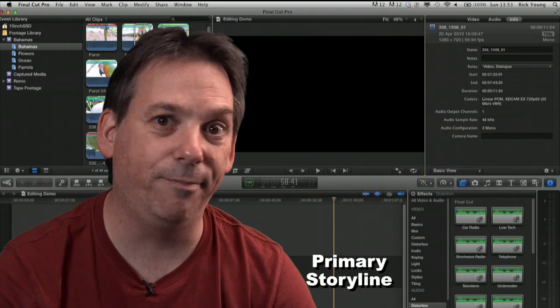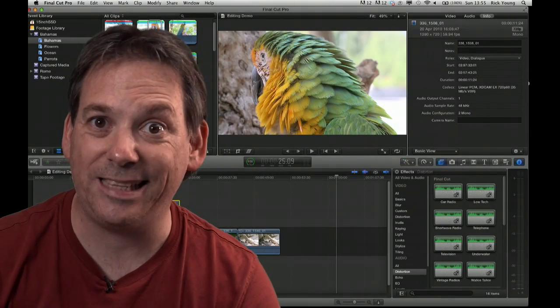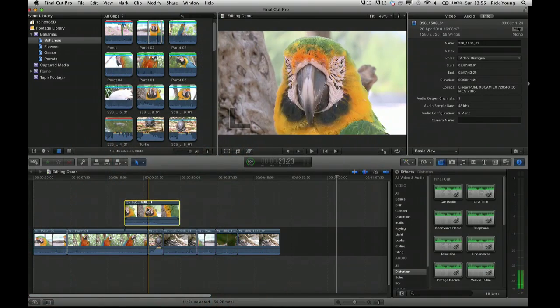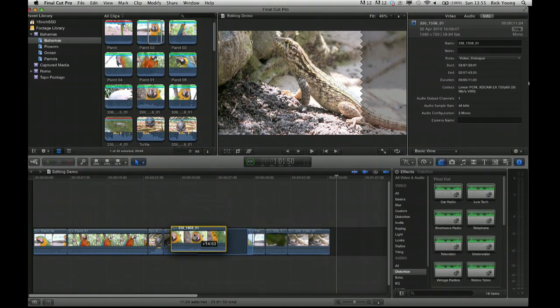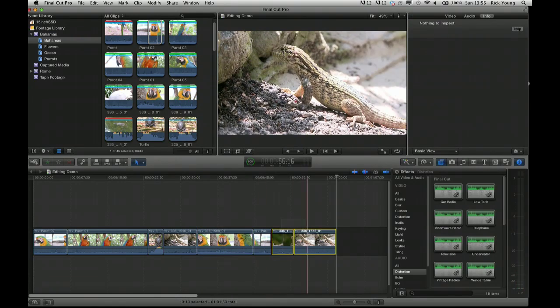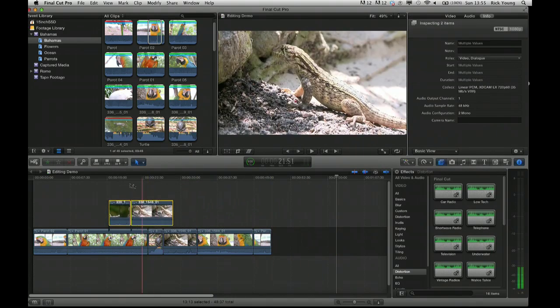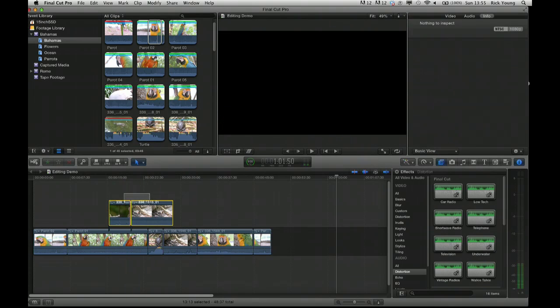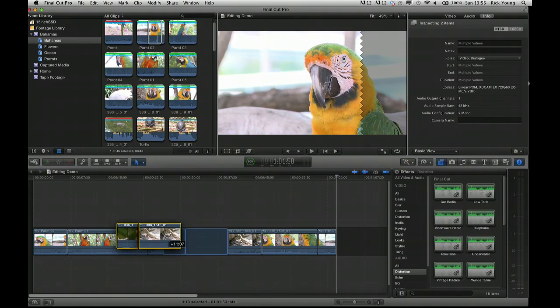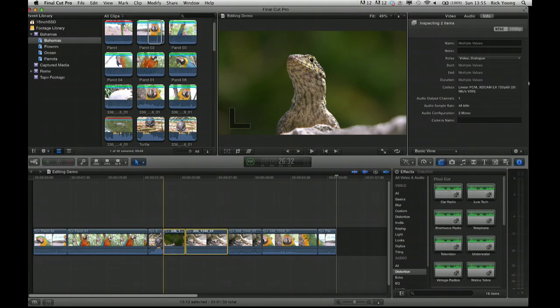That's the primary storyline. Now, when you've got footage as connected clips, you can easily move that into the primary storyline if you wish. Just pick up the clip and drag it between 2 clips and you'll see it will slot back in and everything else will then shunt along to the right to accommodate. So it's very easy to pick up 1 or more clips, make them into connected clips. Obviously when you play, that is what you see, the connected clips as an overwrite on top of the content which is below it. Or if you want to drag those 2 clips back into the primary storyline itself, just highlight them, drag in between 2 clips, release, and everything shunts to accommodate.